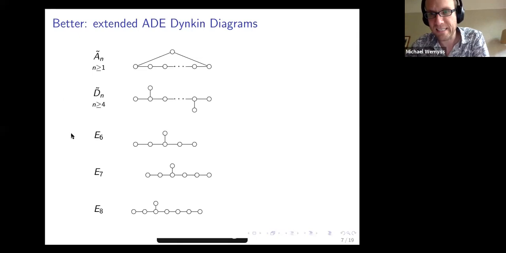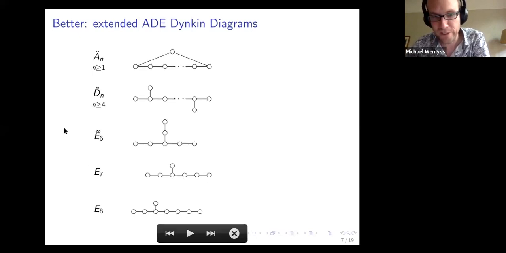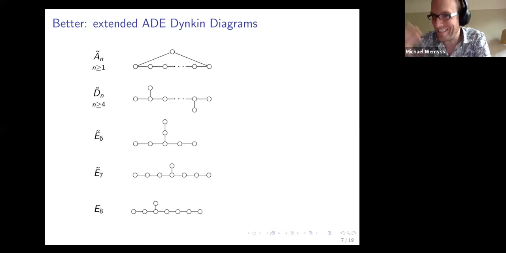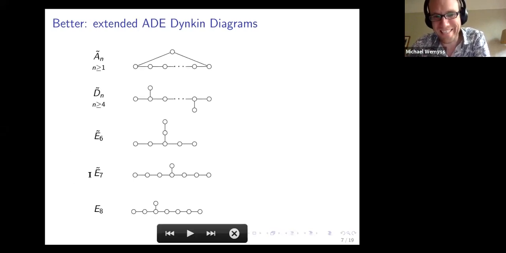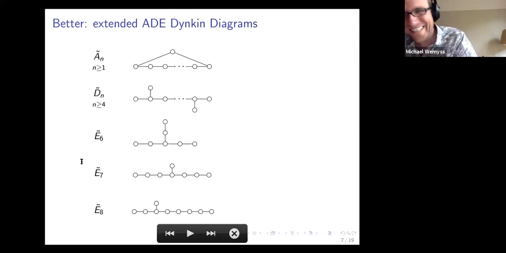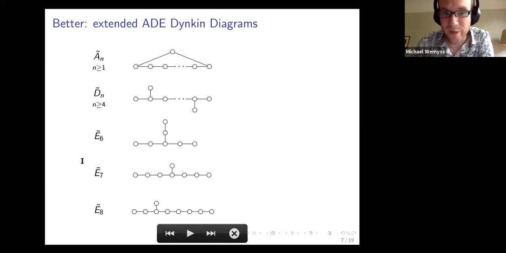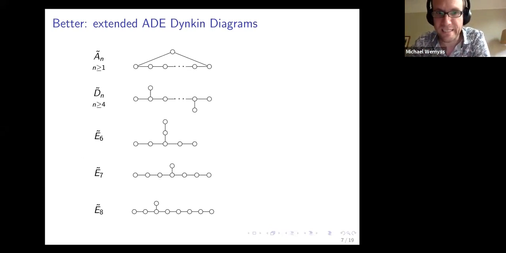For E6, to extend E6, again, I had to add in one more. And just as a human, you might think, well, I'll extend it to make it a little bit more symmetric. That's exactly what you do. E7, you extend it to make it symmetric. That's exactly what you do. E8, all by itself, you just extend it like that. And so, again, there are reasons why we do this, but for my talk today, again, we just view these as graphs.